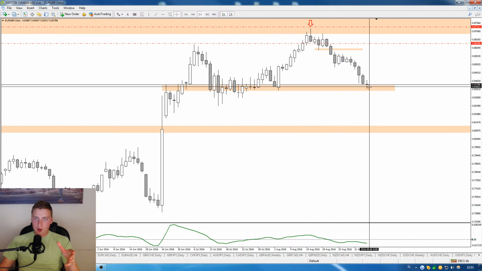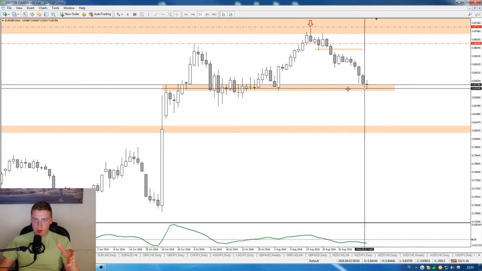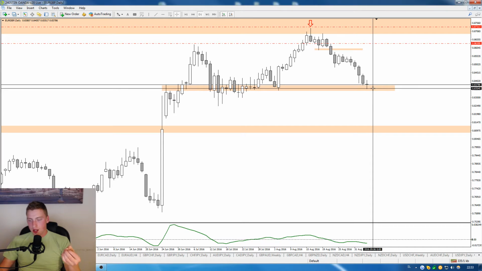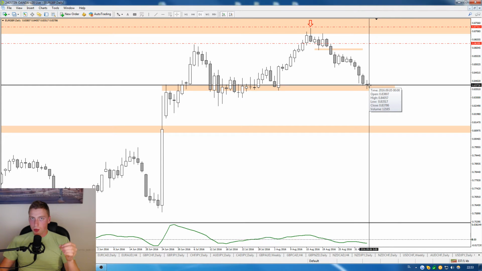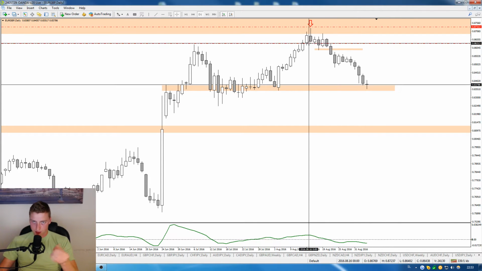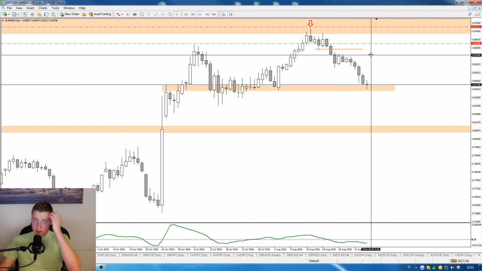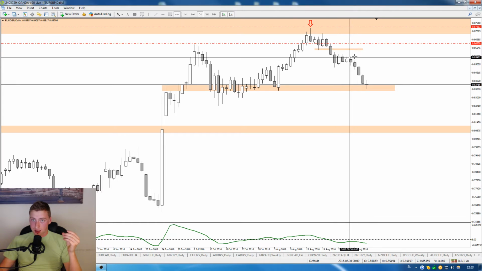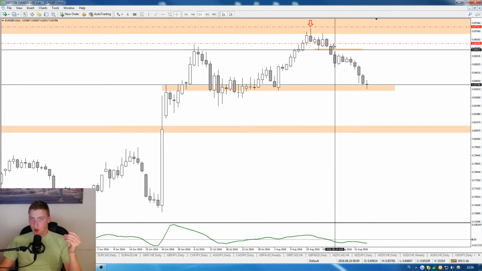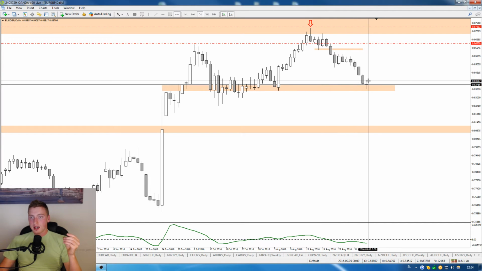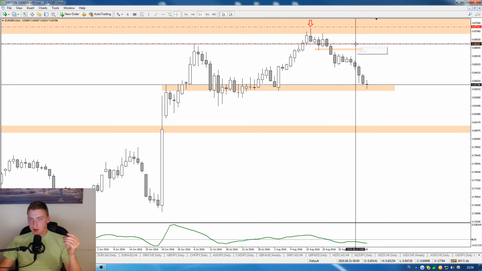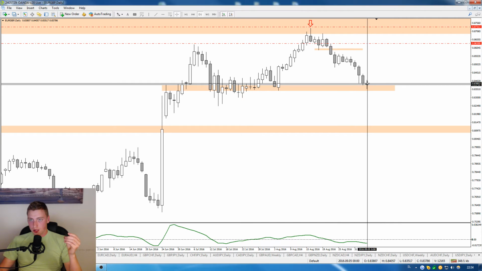Okay, so now we have approached, price came to this support, and now what you can do, you can buy with 0.02 as original entry, and take some sort of a take profit somewhere around here, and put stop loss to the break even or above swing. So in this case, if you will get stopped out by original order, you will still make a profit with this.